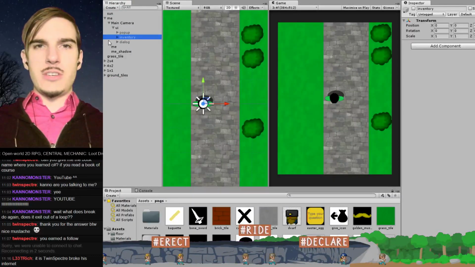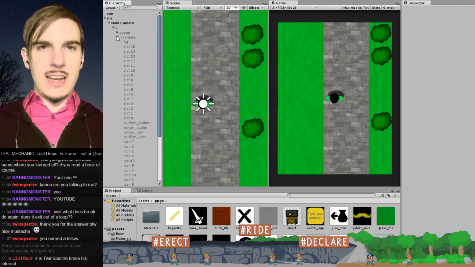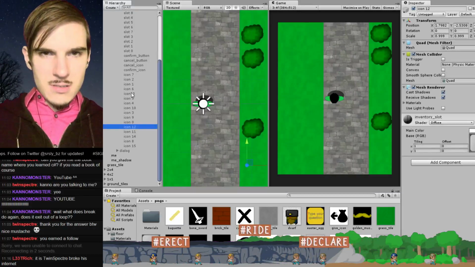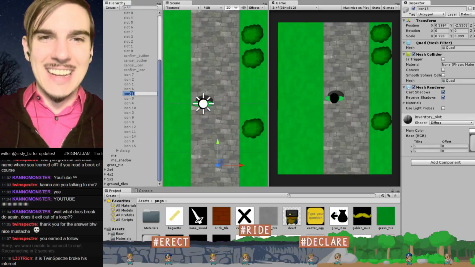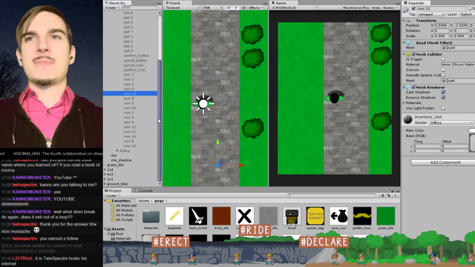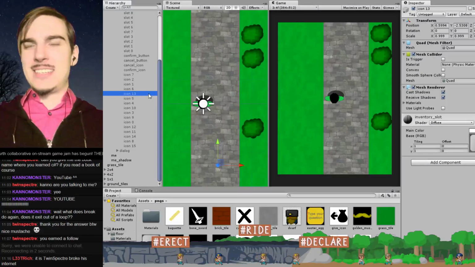So what was I doing? Oh yeah, I was in the inventory. Am I done in the inventory? Or no? Oh, someone was saying icon 13 is broken forever. Oh yeah, thank you. It wouldn't have actually affected anything, but yeah, no, that would have triggered my OCD as well.